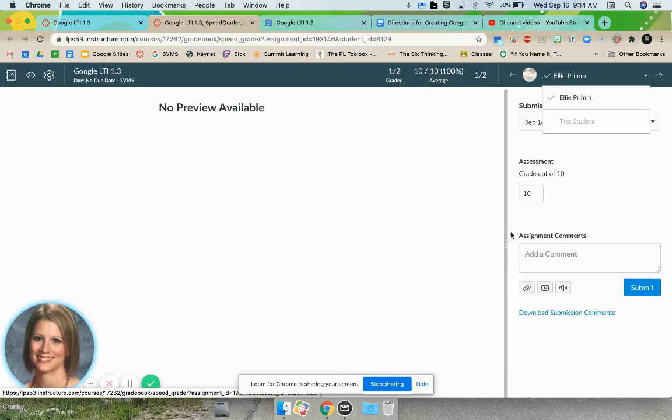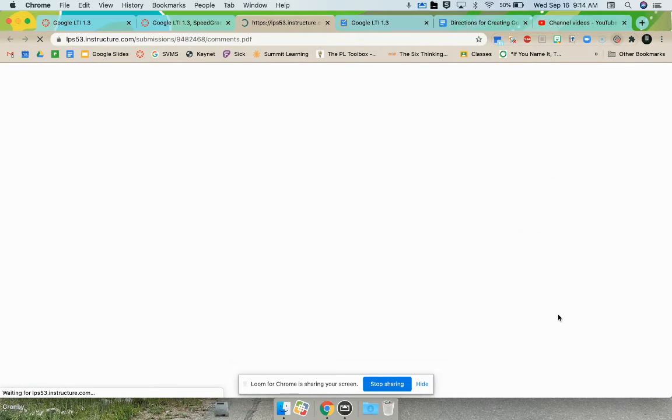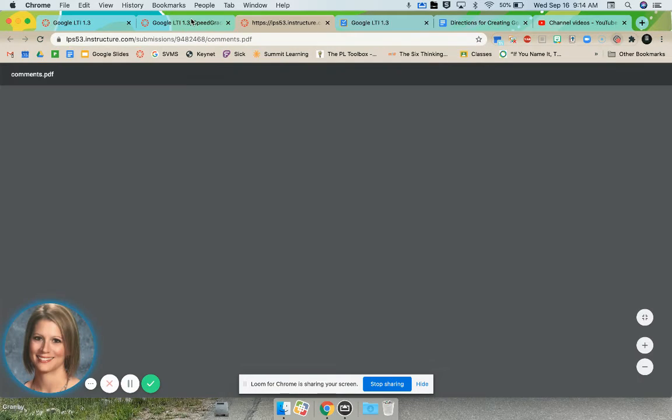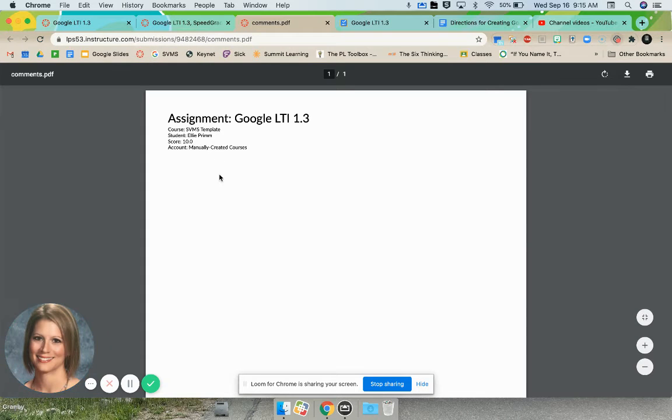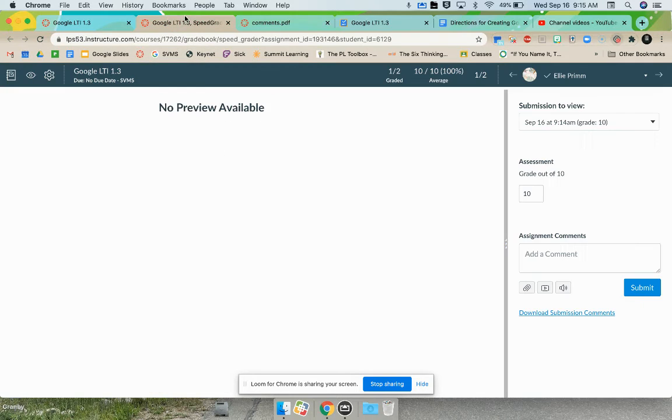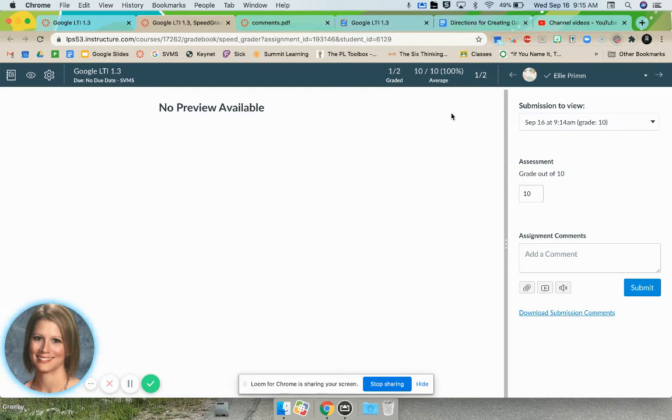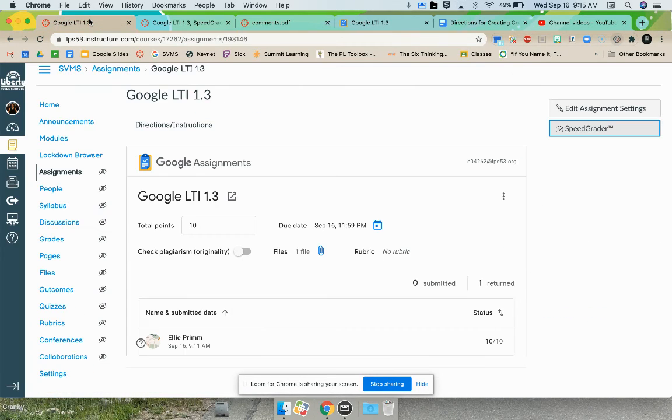You can still toggle through. You will also notice that it doesn't show the comment that you left, but I could download the submission comments, and you just kind of have to go through the steps on that. But at least here is where the grades will be. And this allows it to sync then to PowerSchool.